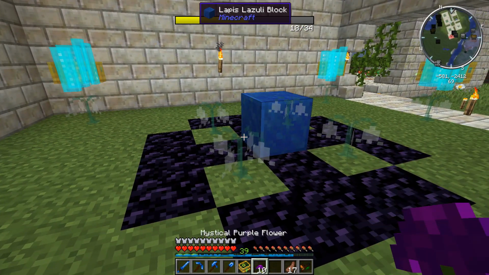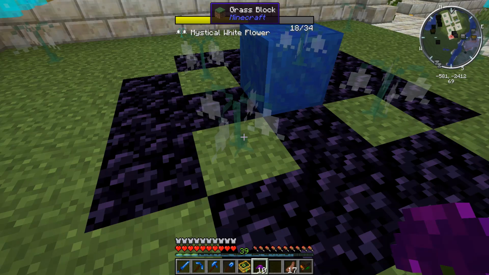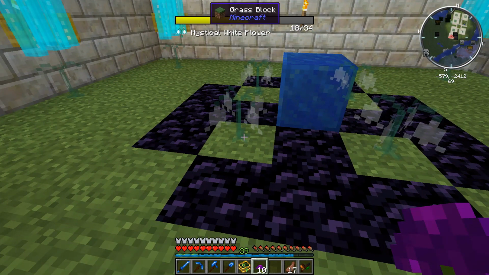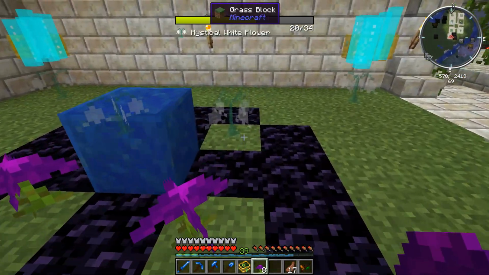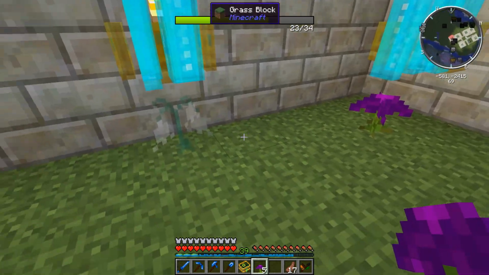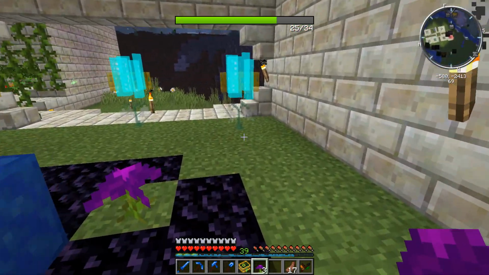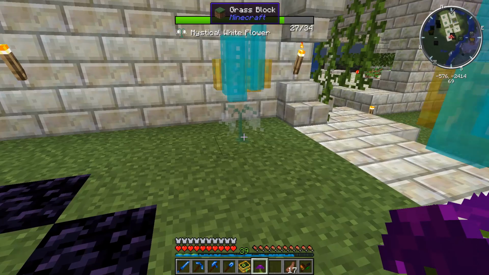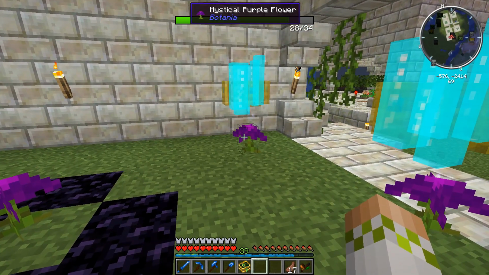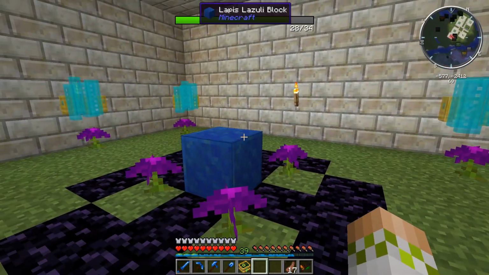And then I am going to be using mystical purple flowers because I think thematically those look correct with this. They'll kind of match the color scheme a little bit better, I think, than white ones. But we're just going to place these down, and as you can see, it does complete the progress, even though they are not mystical white flowers. So as I said, they do not need to be the exact color. I'm pretty sure you can even use glimmering or floating mystical flowers too if you want to.